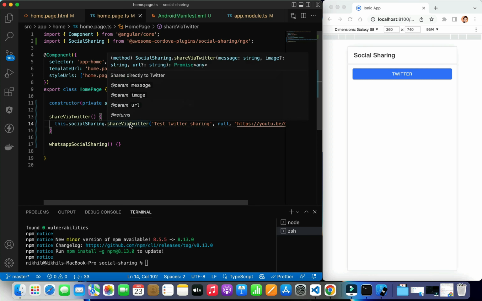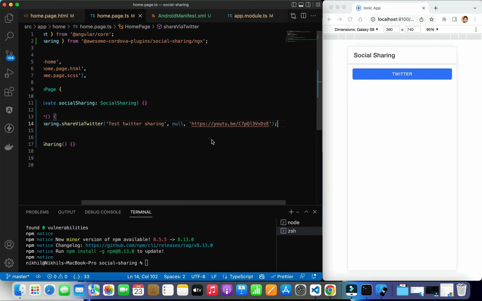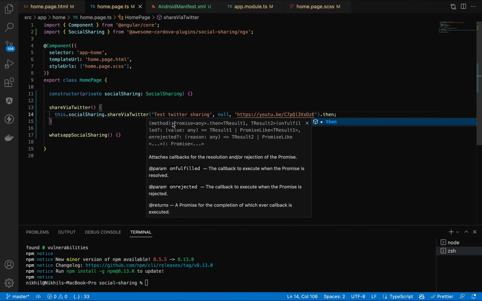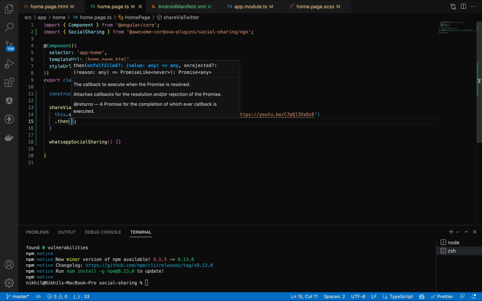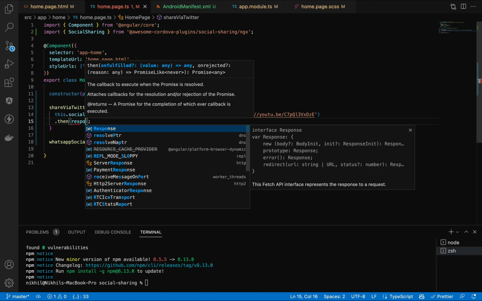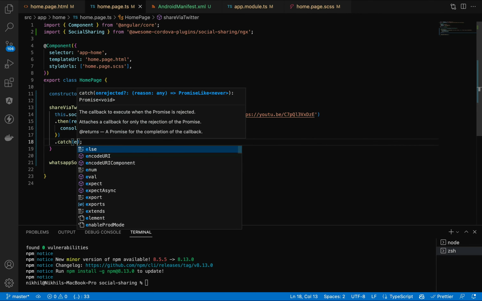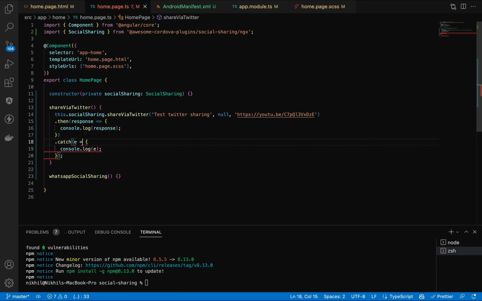What is it? Actually, it is a promise. So for a promise, we have to use then and catch, right? So let me use it out here. Then let me maximize it so that you will be able to see it pretty nicely, right? So let me just break it down a bit, and out here within the then we will get some result. So let me just look for the response, what exactly response I do get. All right, so I'll just log the response out here in this particular manner, and if there is any error, then I'll get it in the catch one and log that too. All right, so this is something wrong. Okay, it should be this one. All right, now this is done.